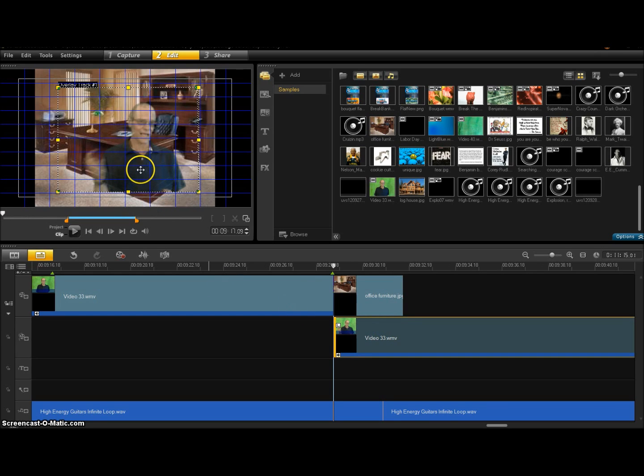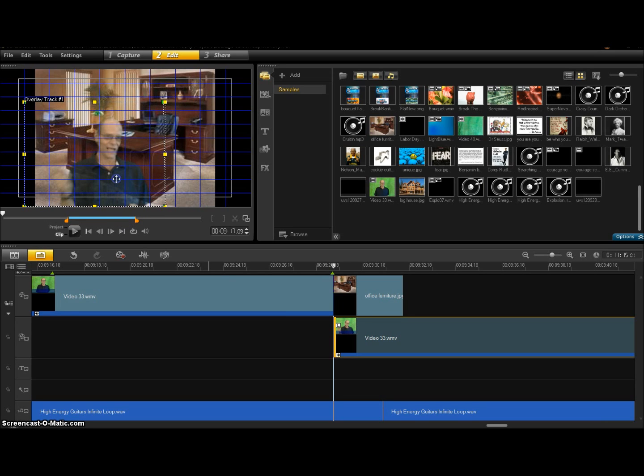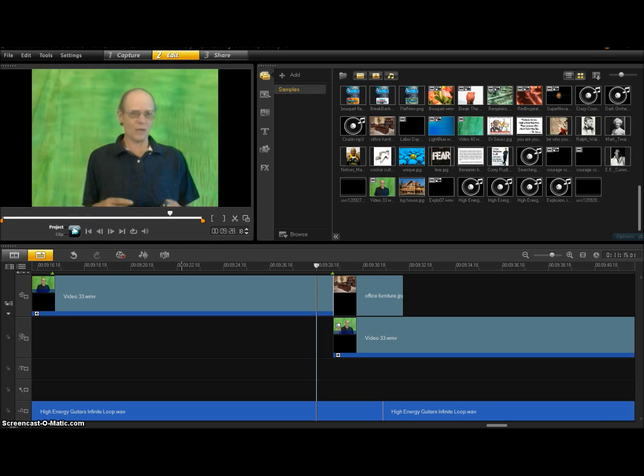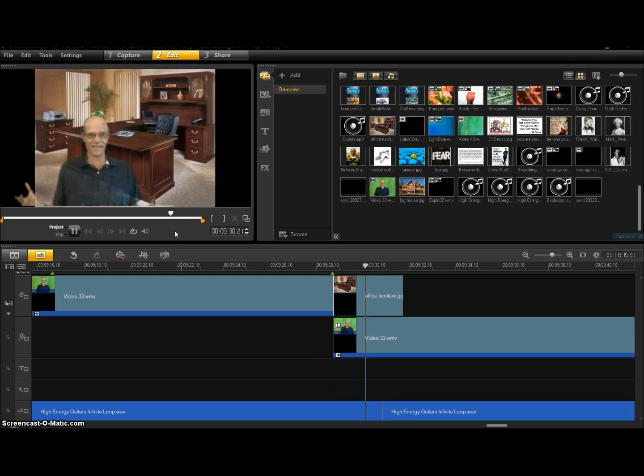But it doesn't quite look natural because you can only see part of me. So I'm going to take myself and move me down a little bit off to the side where it makes it look like I'm actually in the office. Let's go see how that looks. But I can make myself be in an office like this. All right, that looks good. You can still see a little bit here, but again, for the purpose of this, I'm not really trying to get everything perfect. Just giving you some basics.